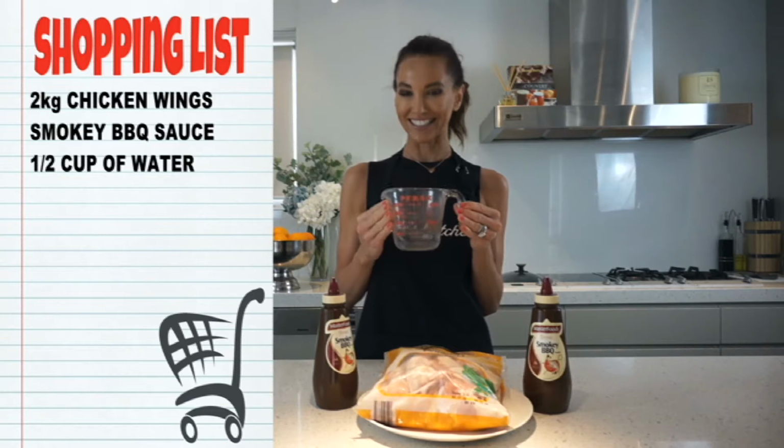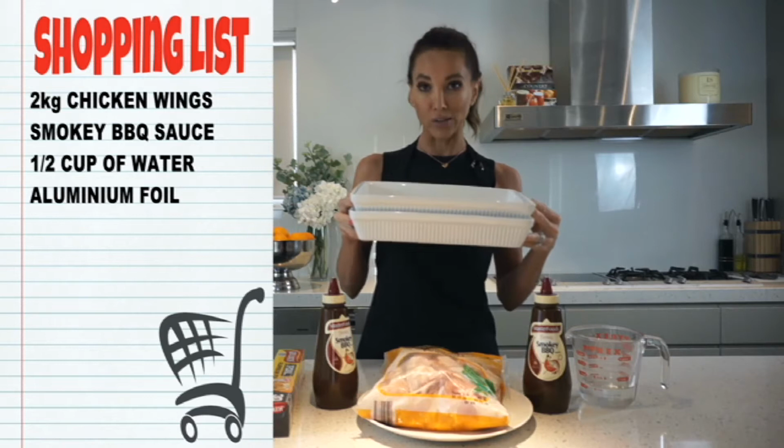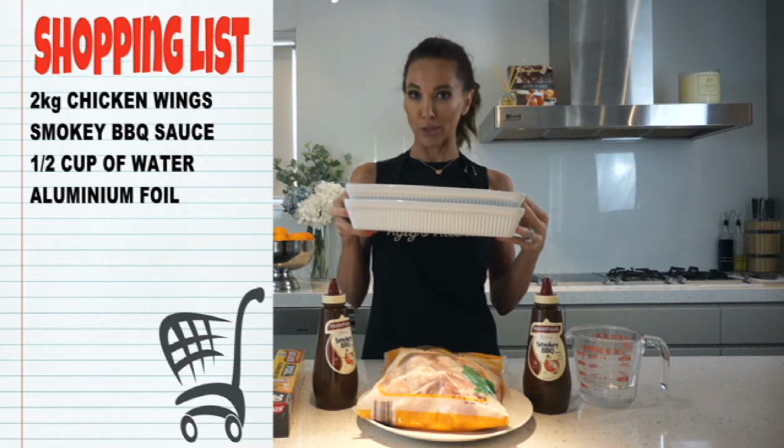Water, half a cup of water. Aluminium foil, any brand, it does not matter. You just need to cover your chicken wings at some stage. And 2 trays. We want to make sure that the chicken wings are nice and flat so they get as much of that barbecue sauce as possible. So 2 trays is what you will need.